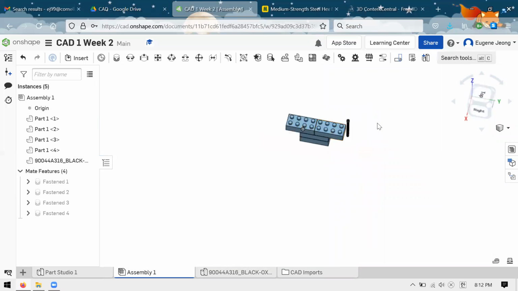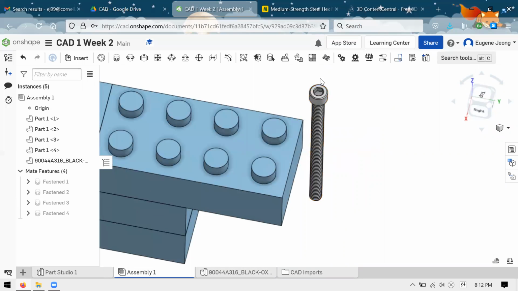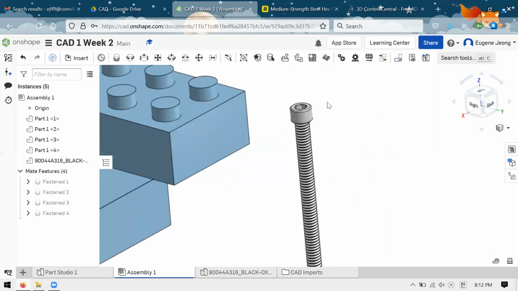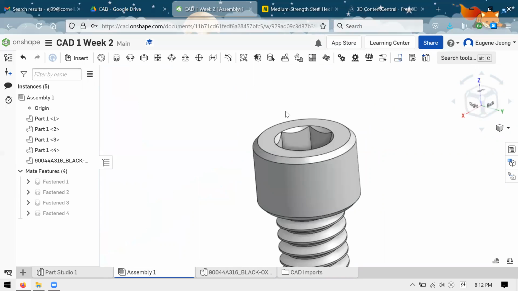And the takeaway here is that you should almost never model standard hardware. If you're spending time trying to model a screw, unless it's an exercise to learn to be better at modeling things, it's usually a waste of time to model screws and nuts and bearings and seals and all your standard stuff that you find on your robot.